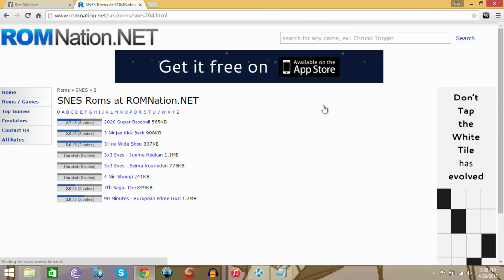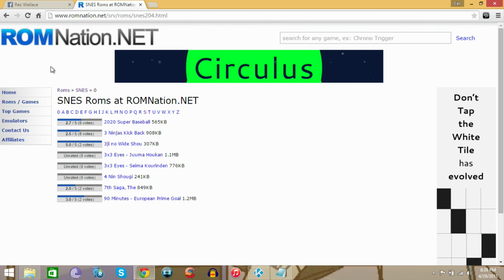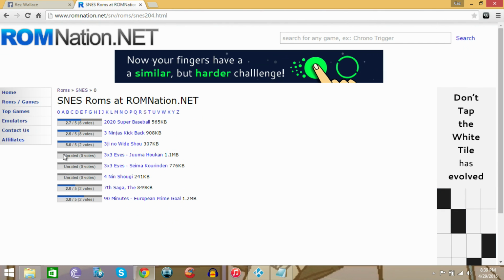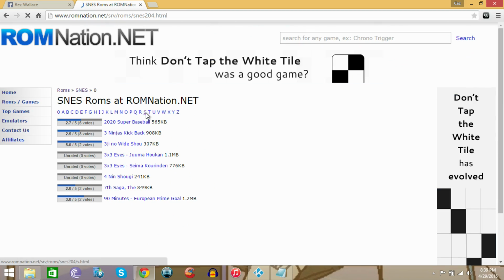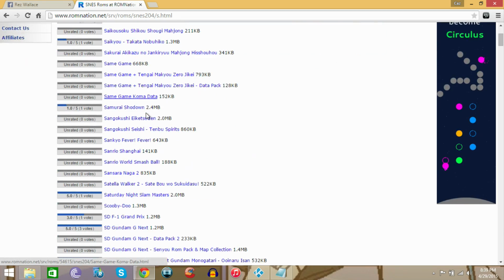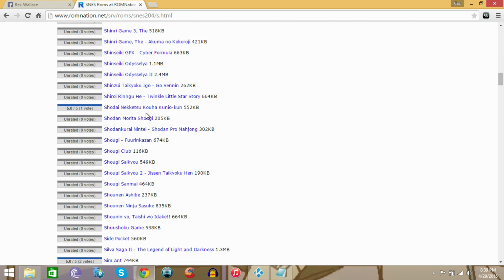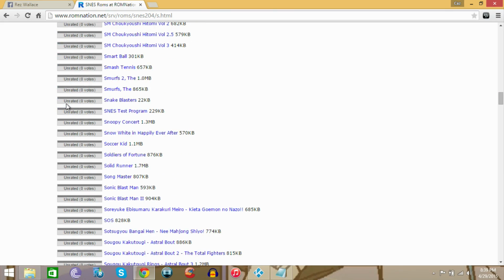Now, once you've downloaded that file, you're also going to have to download another file, the games, the ROMs, right? So you go to where it says SNES ROMs, and then it's going to display some names of games, but this isn't all the games, right? Let's try to go to a game that I want. Let's go to S. All right. So you see all these different games that are on the website, and persons voted to see how much they like it and so forth.